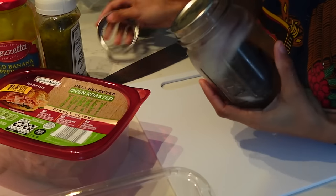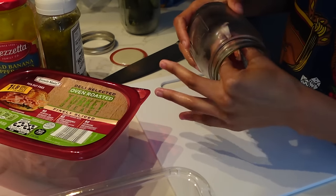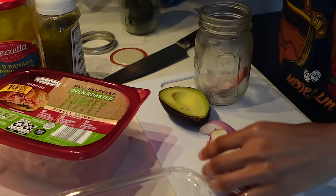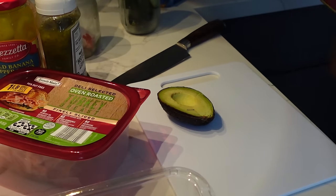This is the avocado I put up there yesterday with my shallots. I always have to remember you have to eat avocado. You can't just save it for mad long. Or the other ones at least. So I want to get to using this one. It would be so much more beneficial if I had more mason jars. That's really what it is at the end of the day. I don't have enough to store all this stuff the way I want.